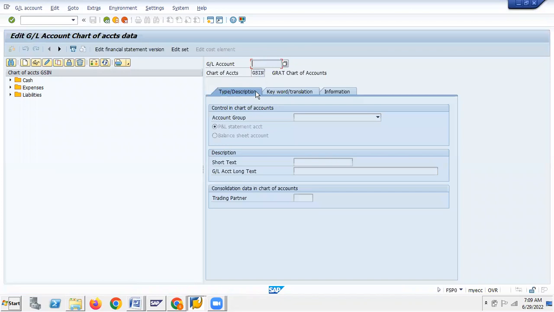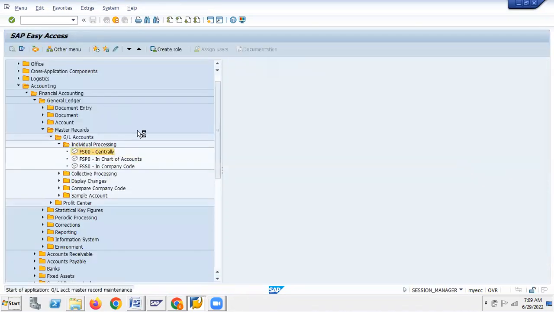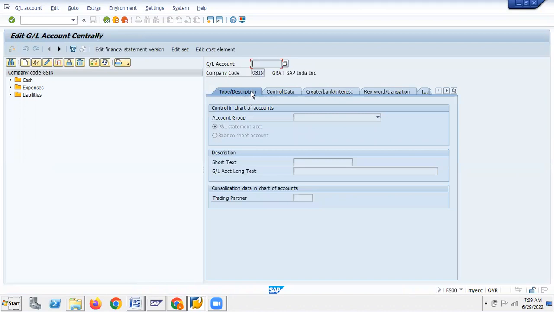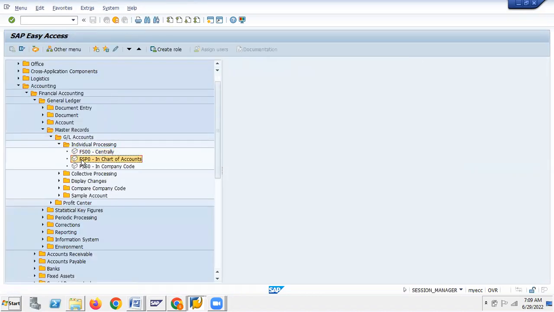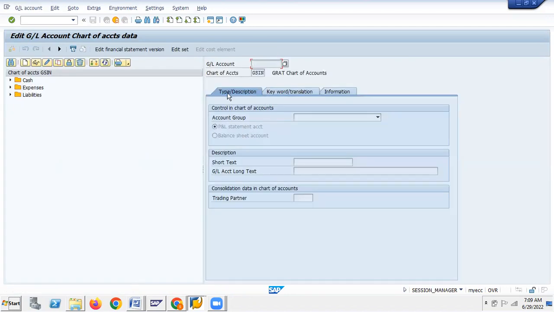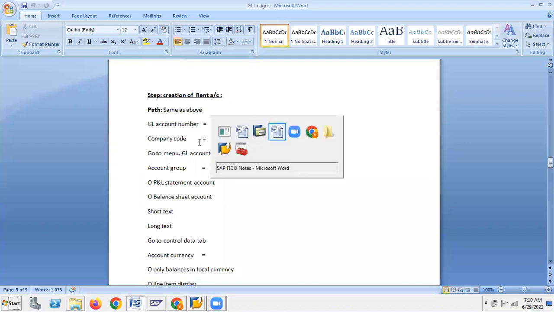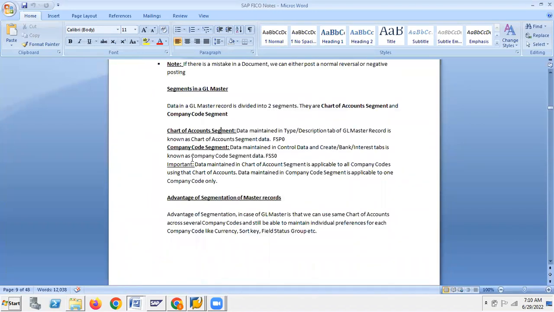So type or description only available. You observe FS00. We have type or description, control data, create bank interest. Here only we have type or description tab. This is one segment. This is chart of account segment.